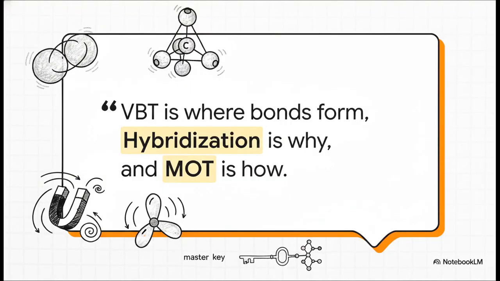This brings us to the final, brilliant twist in our molecular detective story. Actually, you don't throw away the older, simpler models just because a more complex one exists. Instead, you integrate them all as a complementary toolkit. You use VBT to quickly see where the bonds form. You use hybridization to understand why the 3D shape looks the way it does. And you pull out MOT to calculate exactly how the electrons are behaving on a global magnetic scale. By combining all 3, you gain a master key to understanding how the universe holds itself together. So the next time you tap your desk, ask yourself, which of these invisible forces are you really feeling?